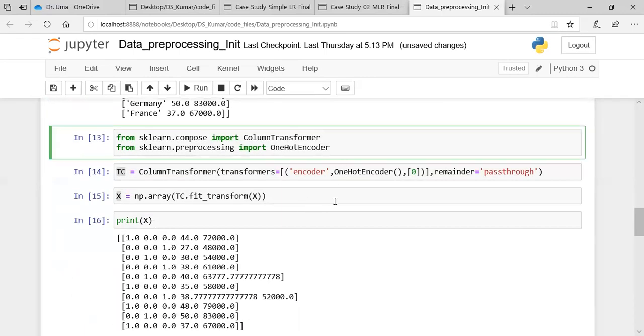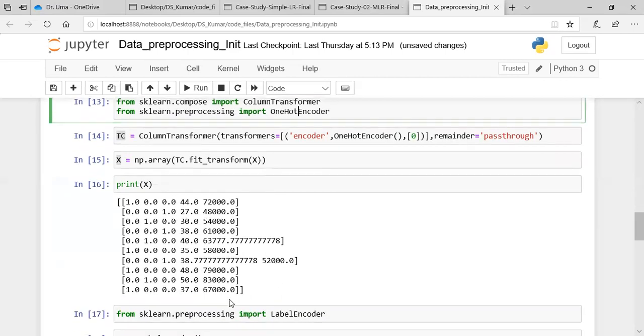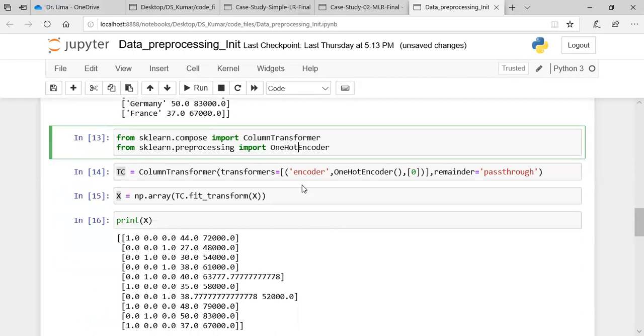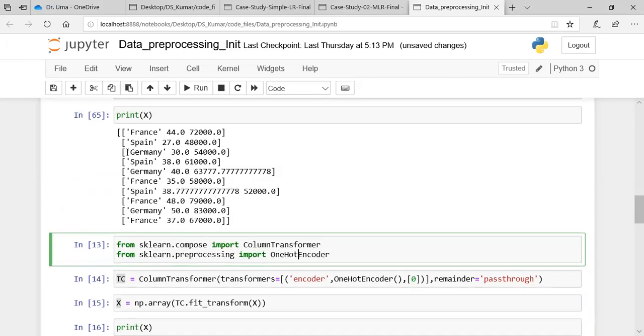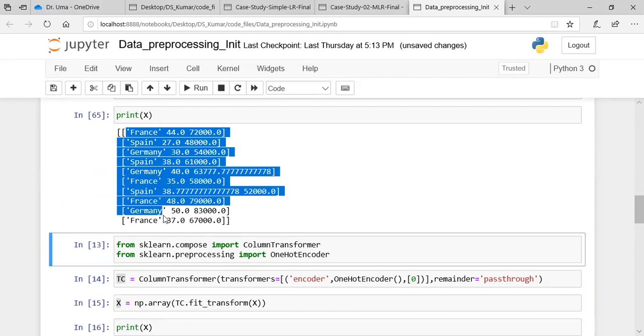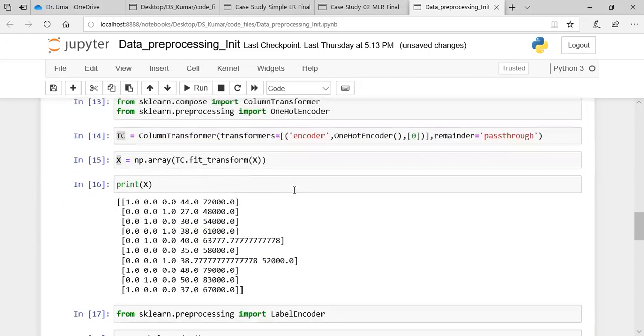Now in the earlier session, we observed the column transformer. This one hot encoder, what does it do, friends? Can someone help me: what is the main purpose of this one hot encoder? It just changes the text to numbers, in such a way that it does not give 1, 2, 3 kind of numbers.